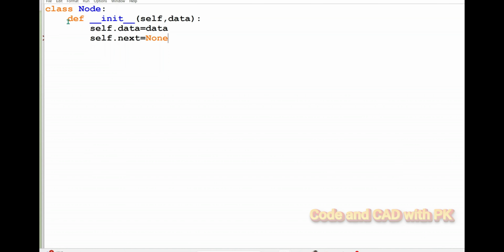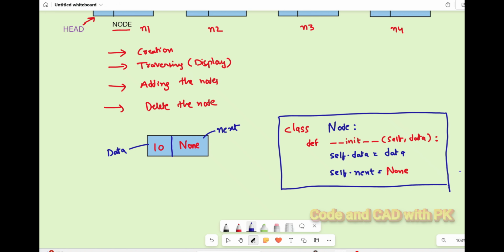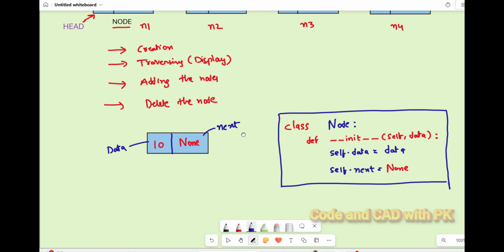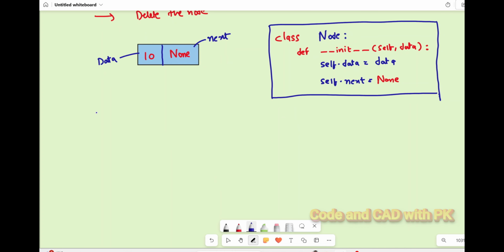With this, the creation of the node is complete. Coming to create another class for the single linked list.